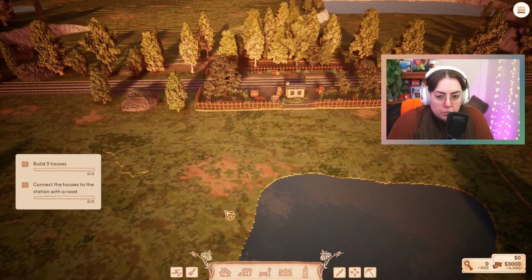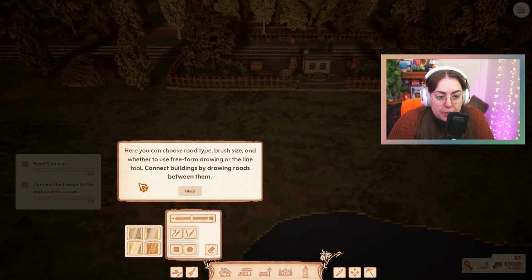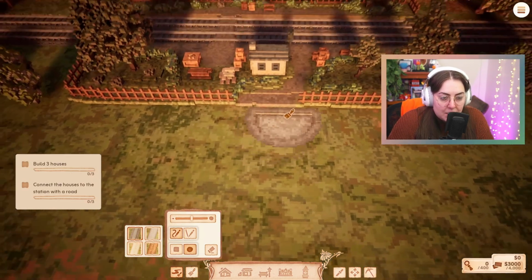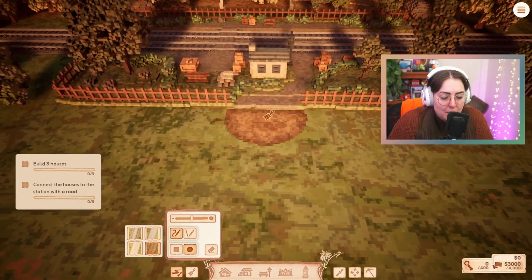So I want to start by building a road, I think. Roads are over here. Here you can choose road types, brush size, and whether to use freeform drawing or the line tool. Connect buildings by drawing roads between them. I really like this brick one, I think it's really pretty, but I also like the dirt road. So maybe we'll use the dirt road.